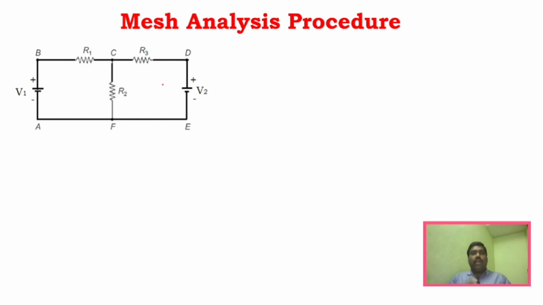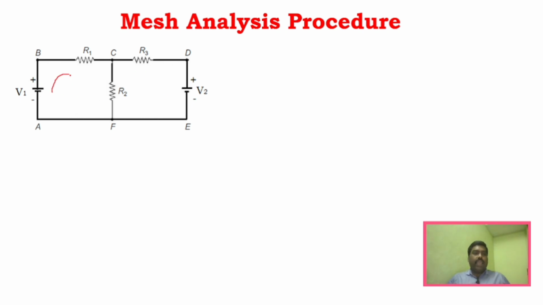If you see three or more procedures, then you will get confused, right? So the first thing in our analysis is that we are going to consider the current direction for all the meshes as the same direction. Whatever the question, the first thing you have to do is consider the current direction the same for all the meshes, irrespective of the voltage sources given. Don't worry about what voltage sources are given, right?